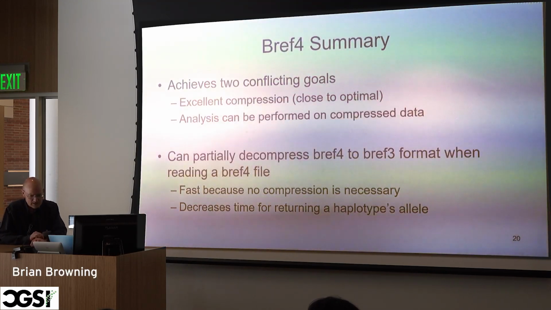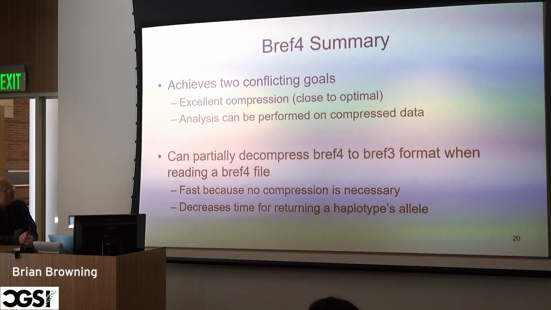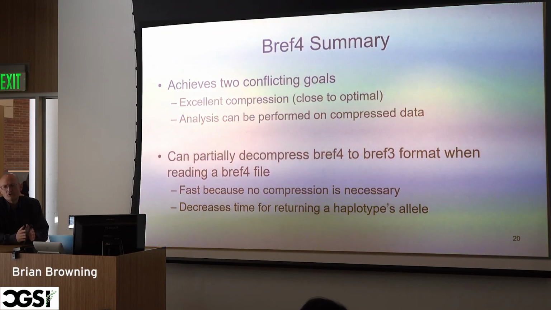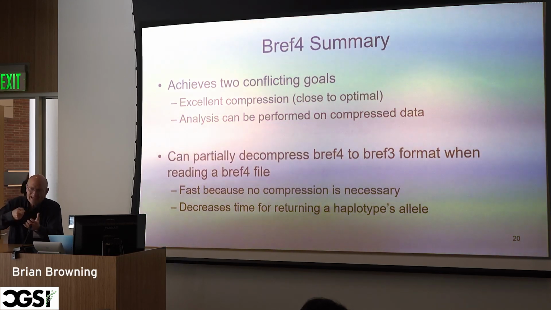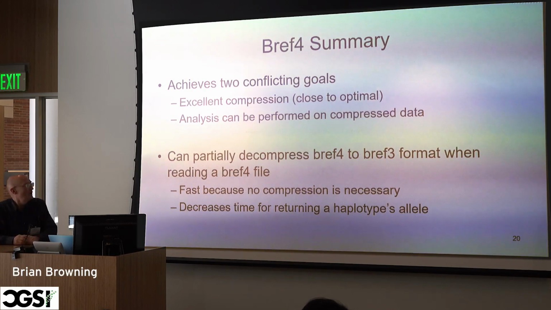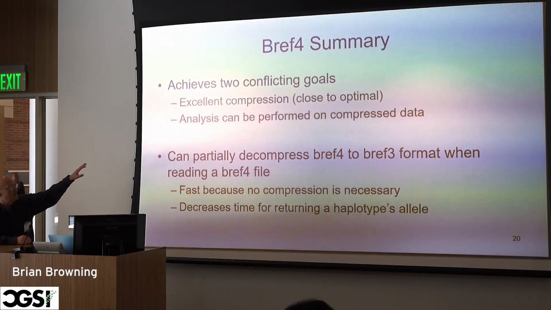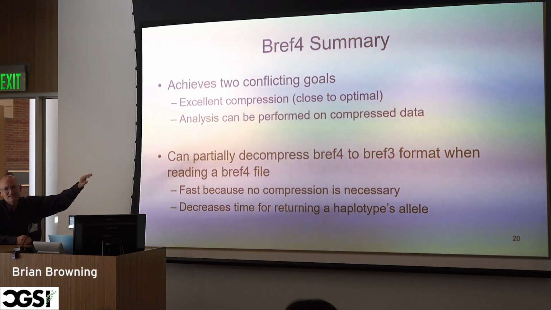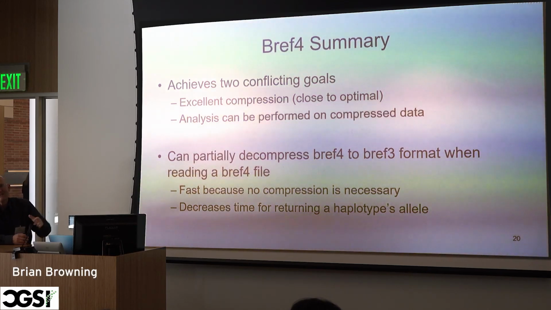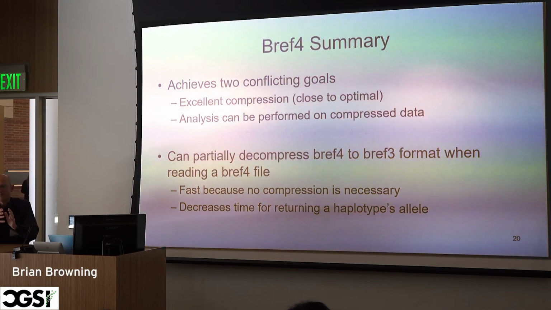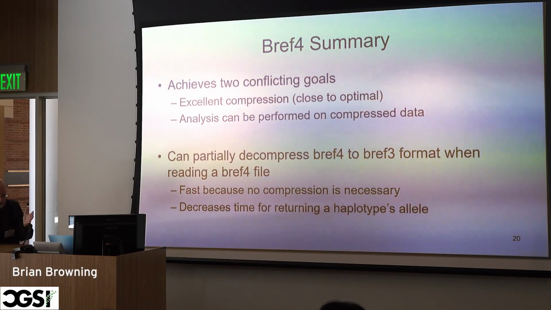Let me just finish with a summary. We tried to design a method that reaches two goals that often are in conflict. You can have excellent compression, but because things are compressed so much, you can't get data out of it; you have to decompress to use it. Then there are things that are more analysis optimized. Analysis can be performed on the compressed data, but because you're designing it so you can analyze it directly, you can't squeeze all the space out of it. So this comes very close to giving you both things. You can get good compression and still analyze it, with one caveat.